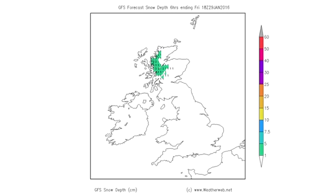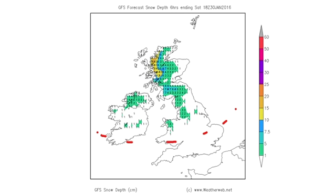And by then, the -5 is kind of through that sort of area. And what do you know? Look, the southern extent of the snow showers ties in quite nicely with that -5 contour. And then the snow basically stays with us overnight to Sunday. Doesn't really add much to accumulations, apart from in the far west of Scotland, where we've got quite a bit of snow that tries to fall through the course of Saturday night into Sunday morning.